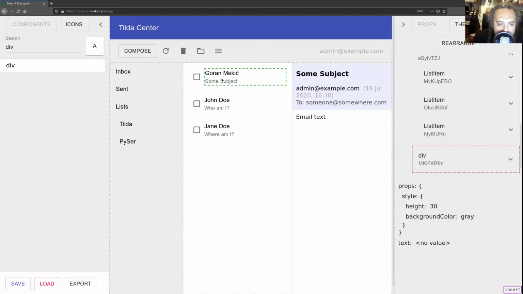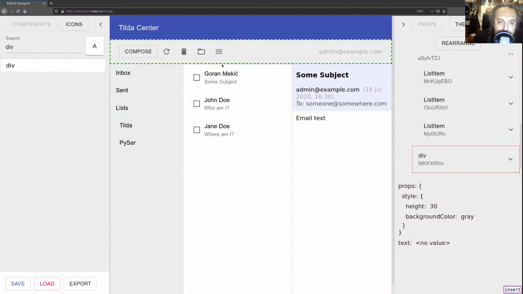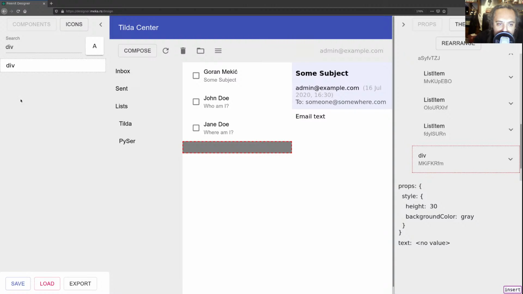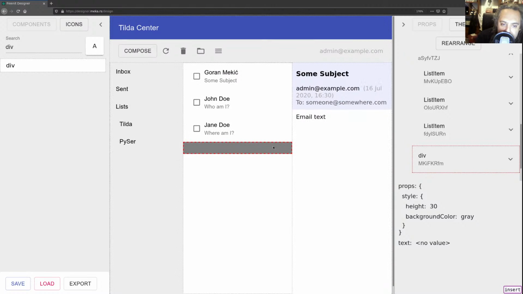If you drag it around, you're going to see that you can only put it into some other component. You cannot put it at the start of this, right? Or you can drag it into nothing. But what if I want to make this element here or here?